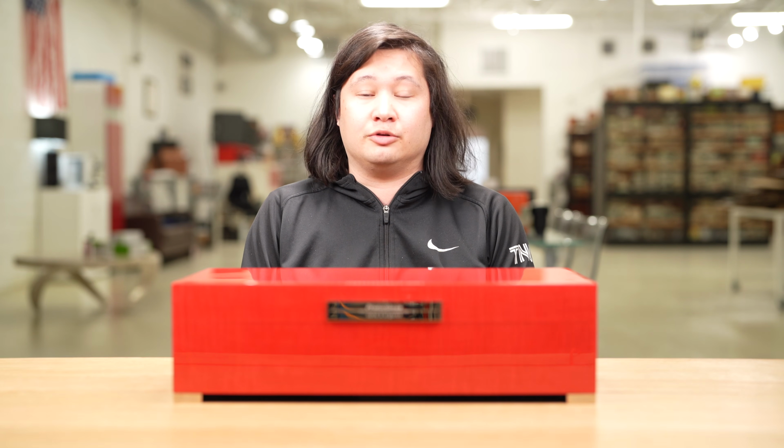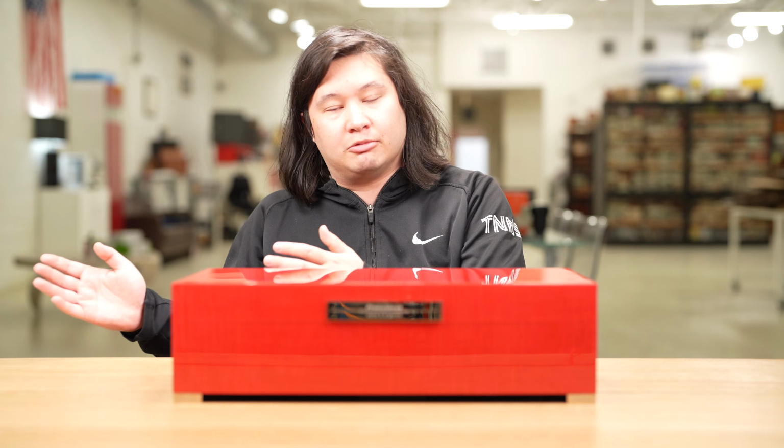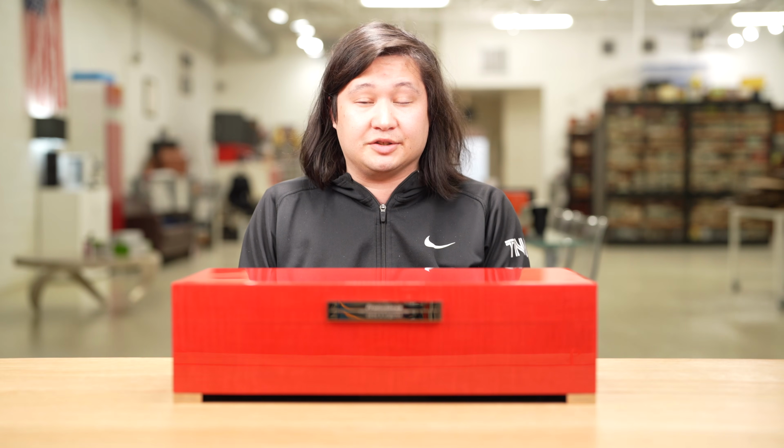I do think the Elie Bleu, in terms of the nth degree level of execution, is a better humidor. I don't think very many people are going to be comfortable spending more than $1,000 to pay for that level of execution. Because guess what? Very few people are going to look at this humidor and start to find things to complain about, because there just aren't that many. I have a feeling most people are just going to look at it and go, I like the way that one looks, or better yet, you know what? $2,000 is good enough for a luxury humidor. And I certainly think in the case of this Prometheus Platinum Series, you are getting an upgraded experience over those $1,000 humidors. I think it's a pretty compelling product.